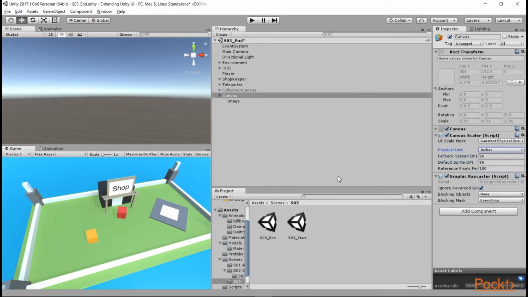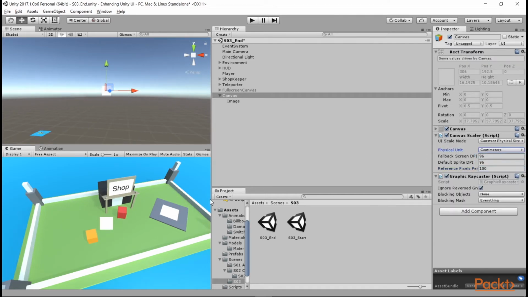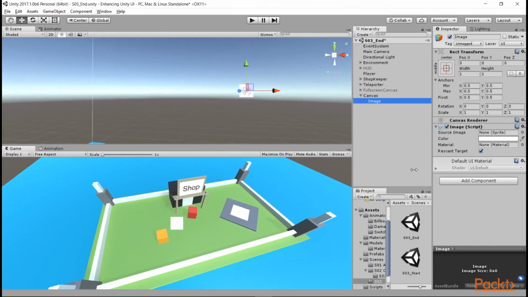In this case, 1 unit on the rect transform scale corresponds to 1 inch. We can change the physical unit option to use centimeters, millimeters, inches, or points, and set the DPI, or dots per inch, option to get different screen pixel densities. One example of this is that the iOS Retina screen has a DPI of around 300. This setting is mainly useful if you need to have an image be a specific size in the real world, say to match a physical object that the user scans, or if you wanted to measure something specifically.